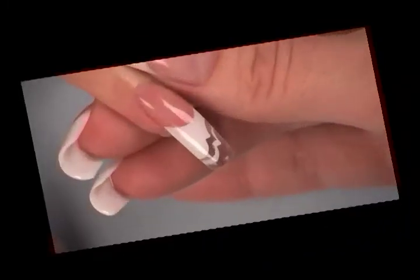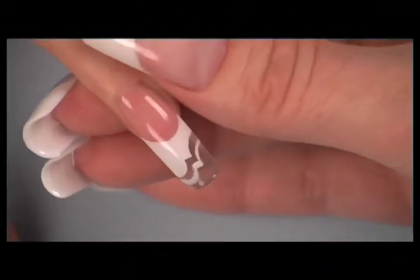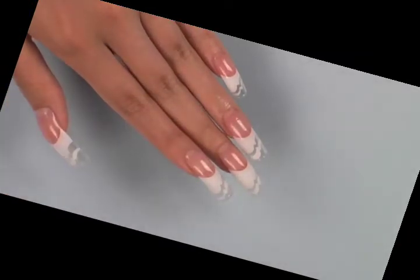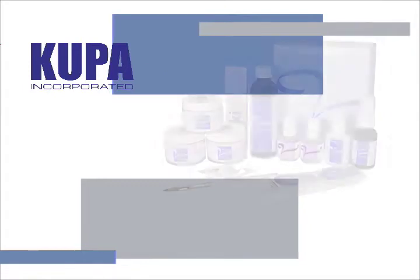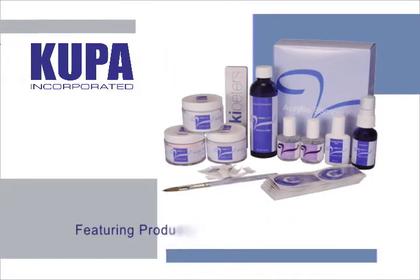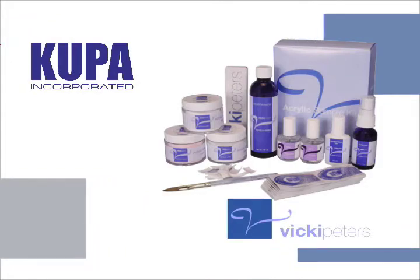As seen on the cover of Nail Pro magazine, this French twist design was created by Lynn using white tips, sculpting forms, and a pair of pinking shears. The Vicki Peters acrylic powders used in this video are from the sample glass kit. The pink and clear glass powders give the design dimension and clarity.